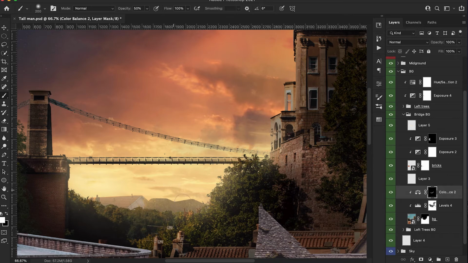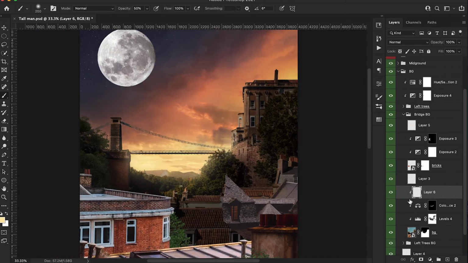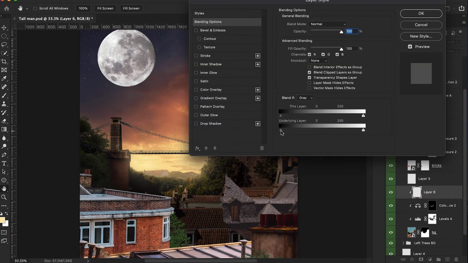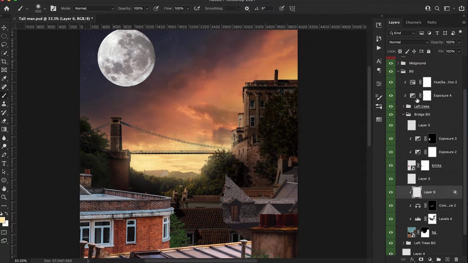And then we're going to make that a little bit more pronounced by adding a brand new layer on top of that, and using that yellow color at a higher opacity, just hitting the tops of those trees as a little bit of a rim light. But we need to use the blend if to help blend that in a little bit better, so it just doesn't look like a yellow line across the top. So let's go ahead and double click on that layer. And then at the bottom here, let's Alt or Option click on that anchor, divide it up, and bring some of those shadows back in.